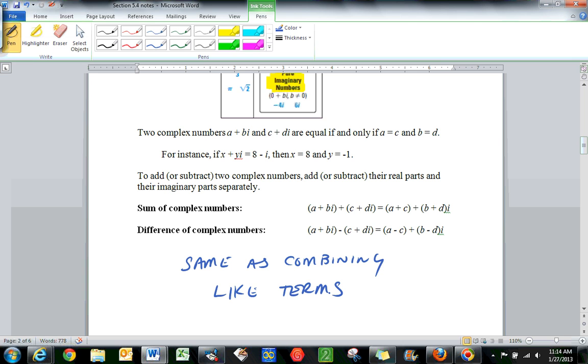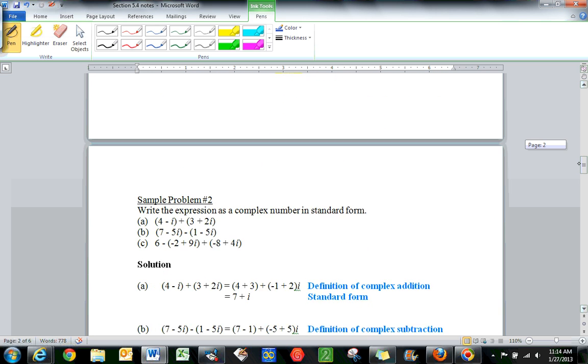So if you have two real numbers, you can add the two real numbers together. If you have two numbers with an imaginary unit attached to it, you can add those together just as if it were representing a variable. It just so happens that this particular variable has a defined value that goes with it. So as we look through some of these problems that we're about to work, you'll notice that this is no different than what you did in Algebra 1 or pre-algebra when you were adding x's and y's and things of that nature. So let's take a look at some sample problems that we've got in the notes.